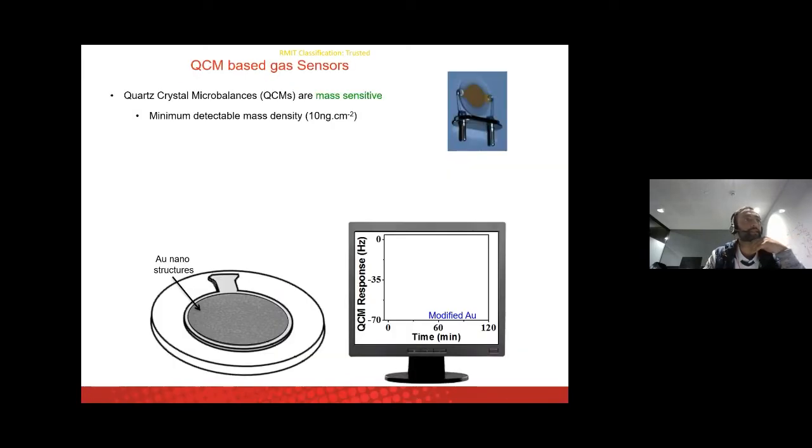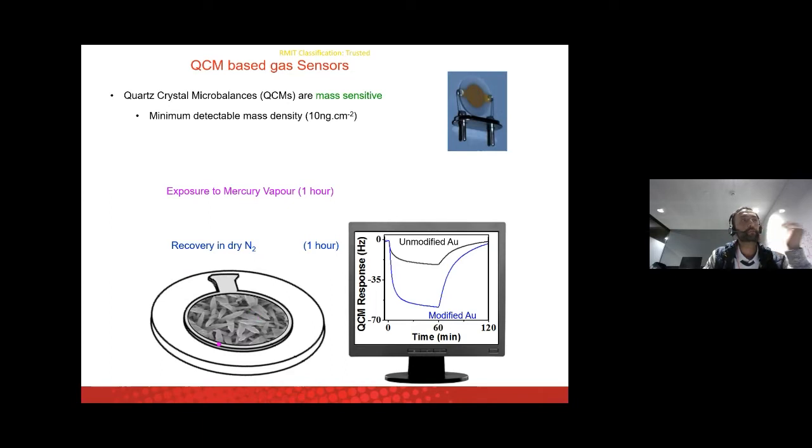in our sensing systems. Another device that I'll be talking about a lot in this talk is a quartz crystal microbalance. So just quickly, it's a gravimetric sensor. It's a mass-based sensor, so the output is directly related to the mass that gets deposited on the surface. So if you have a gas and a surface, you get your molecules deposited on it, you get a response, and then when you regenerate your sensor, that response comes back to baseline. If you modify your surface, you could improve your sensor performance, for example, response in this case.